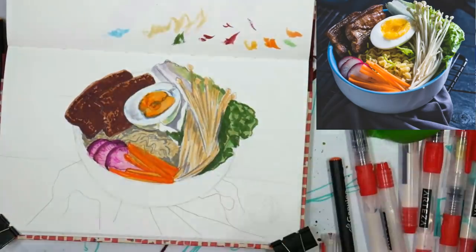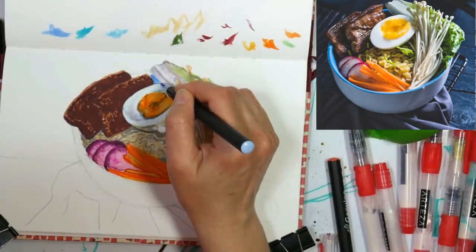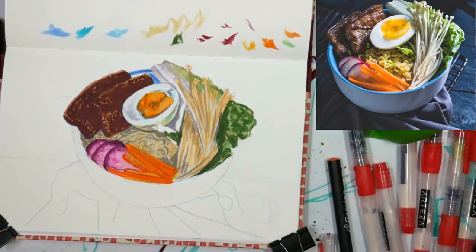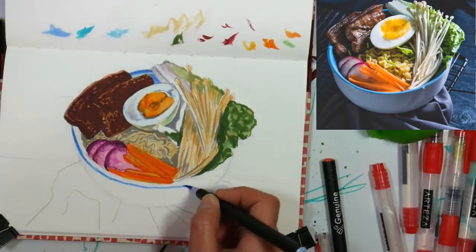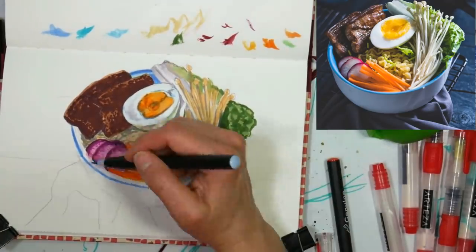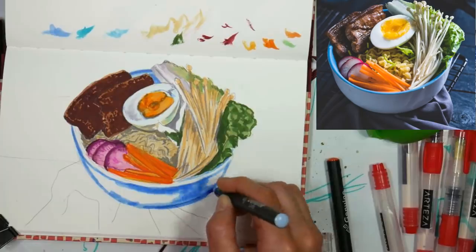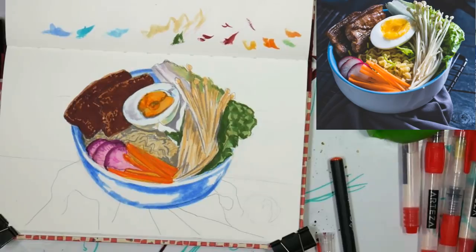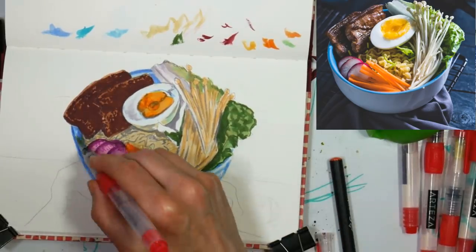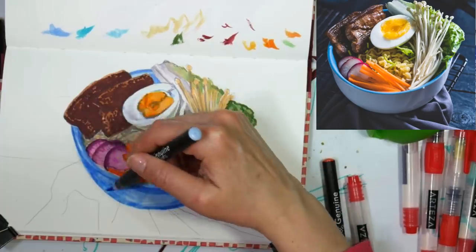You can get some really nice line work — soft lines — when you go in with the real brush pens and work on top of a damp area. I recommend doing this with the real brush pens. The difference between those and a Tombow marker, which is like a felt tip brush pen, is that there are actually little bristles in there. This brand happens to be Genuine Crafts — they're a fairly new company — but if you have some from Zig or Arteza or whatever, go ahead and use what you have. The nice thing about having the bristles is that it's really gentle on your paper and it's not going to pill the paper, whereas if you go in on damp paper with a felt tip pen like a Tombow, it will pill and abrade, and it'll stain your paper with dark splotches you can't blend out later.